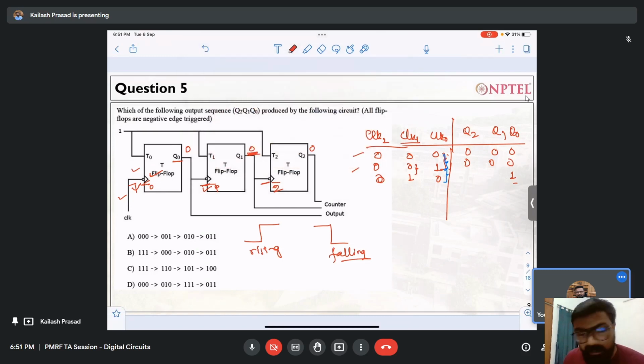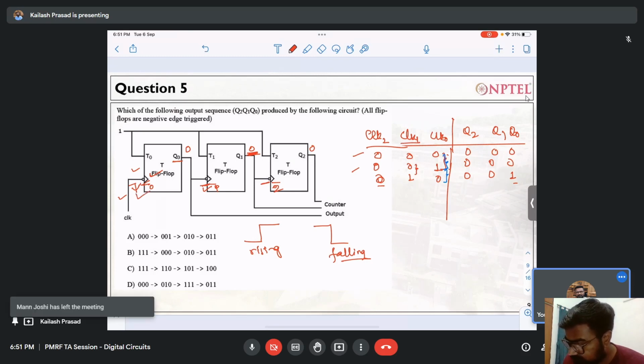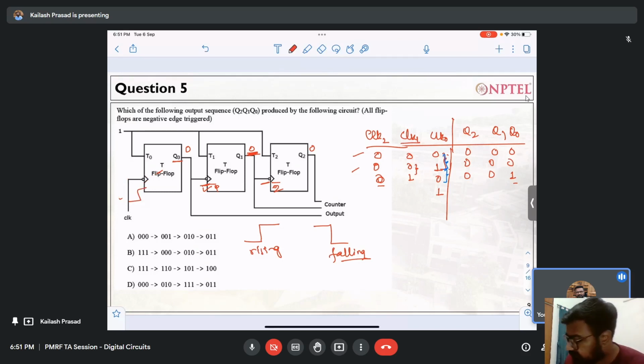So coming back to the question, what has happened? Clock 2 is 0 and Q1 has not changed, Q2 has not changed, right? Because there was only a falling transition in this node. Okay. Now coming to the next cycle. Next cycle means it will again go to 1, so there is a positive edge over here. In this node, it is going from 0 to 1. So nothing will happen, right? It will only happen on the falling edge. So I will just write as it is, whatever is the state.